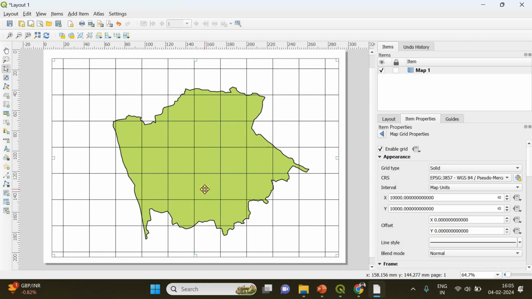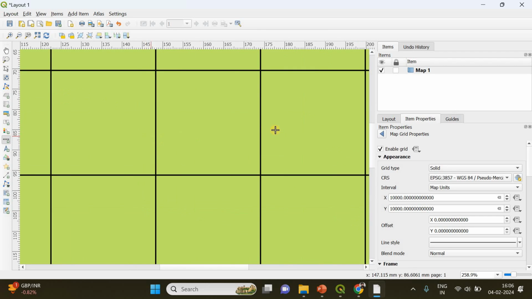So you can see the grid cells, right? And if you want to measure the distance, this will be 10 kilometers and 10 kilometers, or 10,000 meters and 10,000 meters. So you can use this add scale bar option to measure the approximate distance between these two points. The distance between this point and this point is supposed to be 10 kilometers.